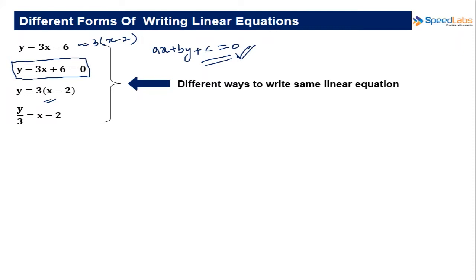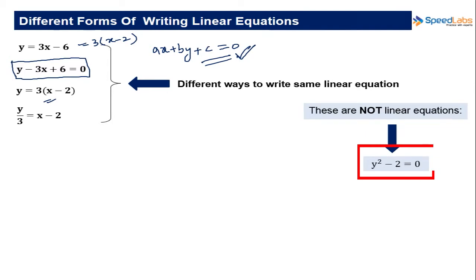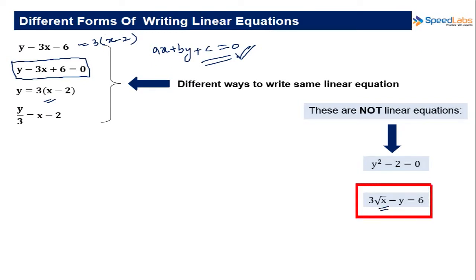Now let us see which equations cannot be linear equations. Those in which the power of the variables x and y is not 1 cannot be linear equations. So the following are not linear equations. If you look at this equation, the power of y is 2, so we can say that this is not a linear equation, it is a quadratic equation which you will learn in class 10. In this equation the power of x is half because square root is half, so again this is not a linear equation. So the power of x and y should be 1 and then only it will be known as linear equation.